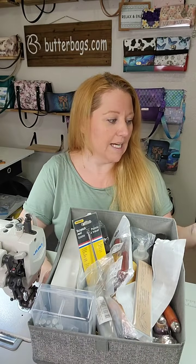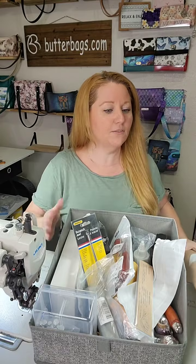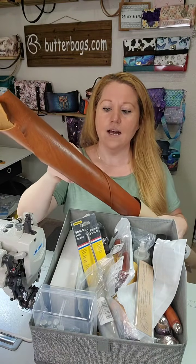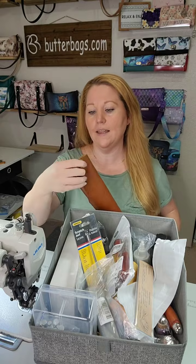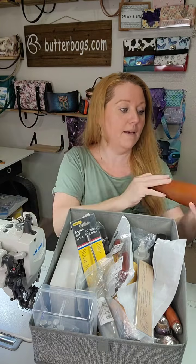I'm so excited. I think I'm going to start tomorrow, tomorrow's Friday, probably tomorrow. Yeah, I'll post pictures for sure. I sew leather all day. It's a different animal, 100% from what I hear. I'm really looking forward to using this just because I really like the color of it. This is tanned with chrome. So like I said, the finishing is going to be a little bit different. And I think it might be a little bit too thick, but I don't know. I might have both of them.